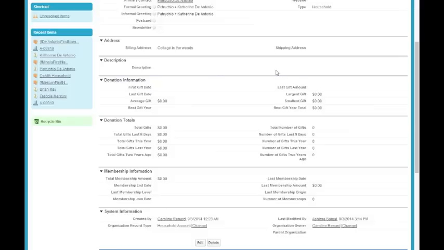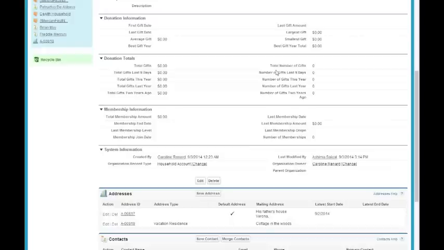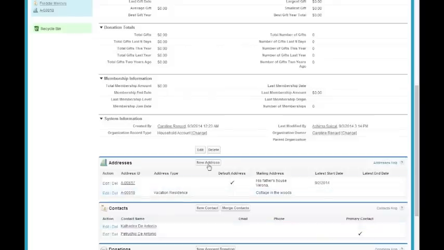You can store multiple addresses with their address type, and if you needed to use a specific address for a mailing, then you could build a report that just looks for addresses of a particular type.